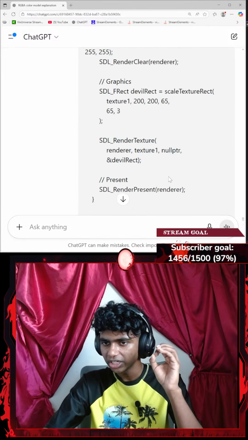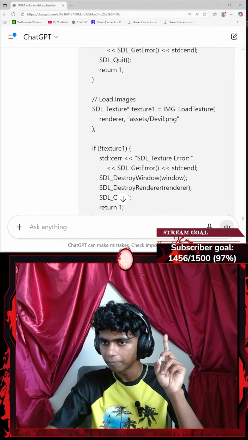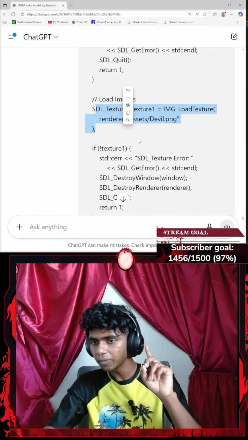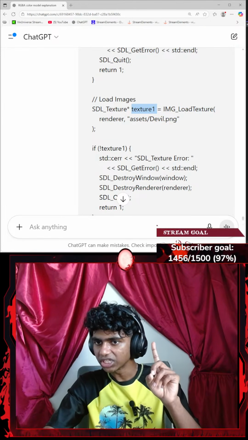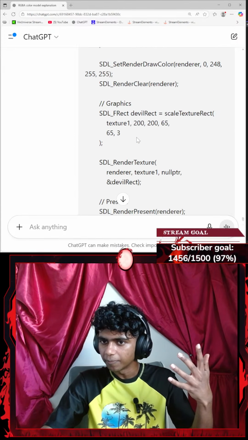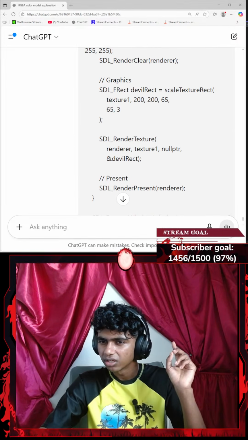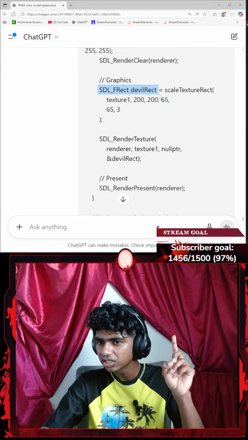Then I render my texture on my screen. Although the question was when I create a texture, that is going to be called texture 1. Okay, maybe I change that to be texture image, and then this is going to be SDL devil rect.